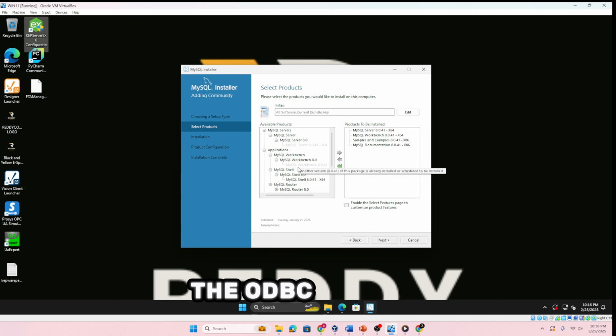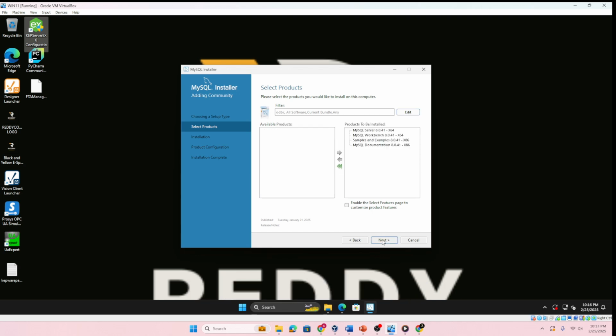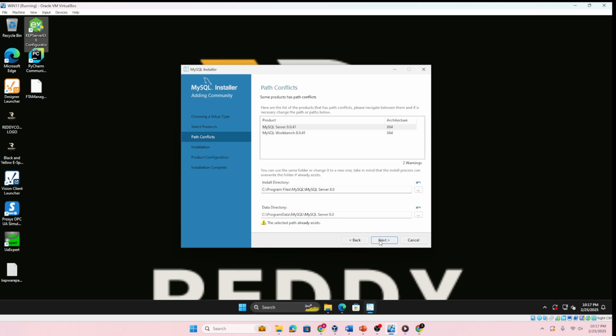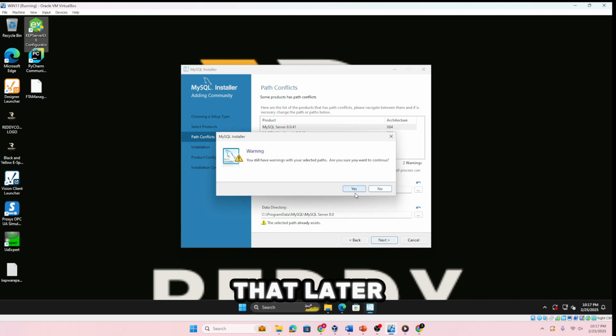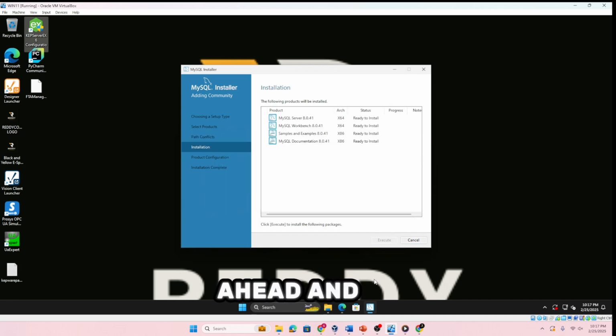I'm looking for the ODBC drivers and the J connectors, but we will go back and do that later. So we'll hit next and go ahead and override the existing paths. Yes. And we execute it.